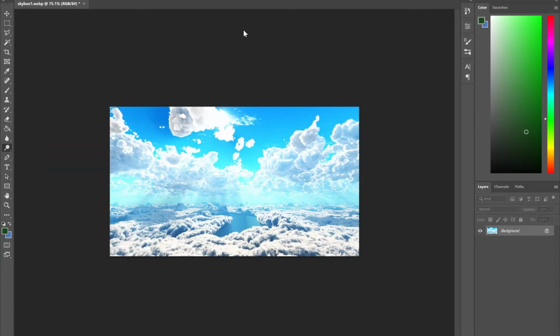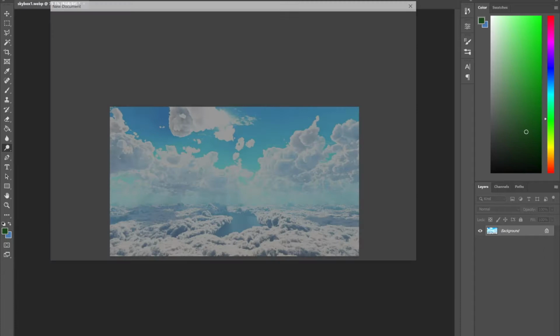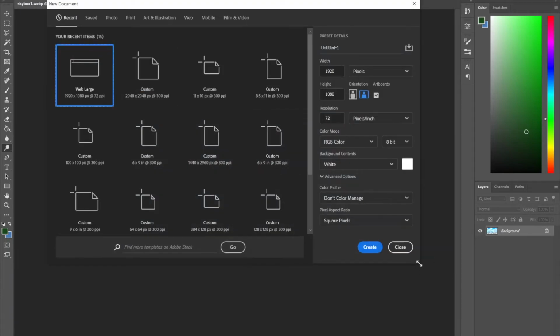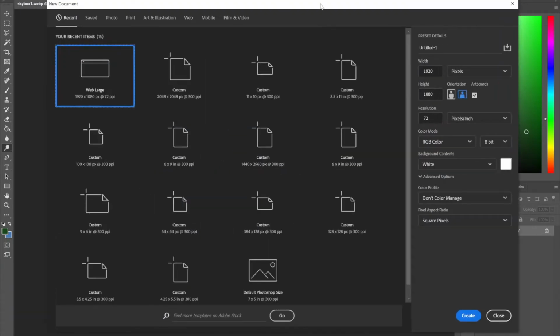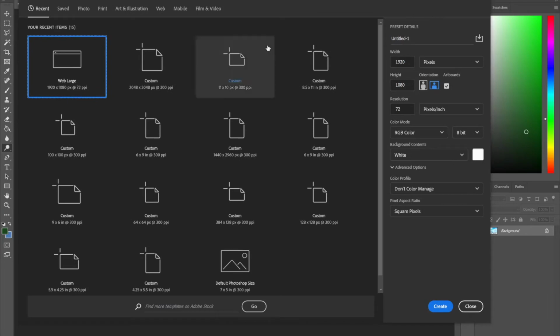Now, another way I can approach creating a Photoshop document is to start from scratch, start new. So I'm going to go up to File, New, and now this is what it looks like when I create a new Photoshop document. Now there's a few things to pay attention to up here. Right now this is recent, but I can look at different templates, right?